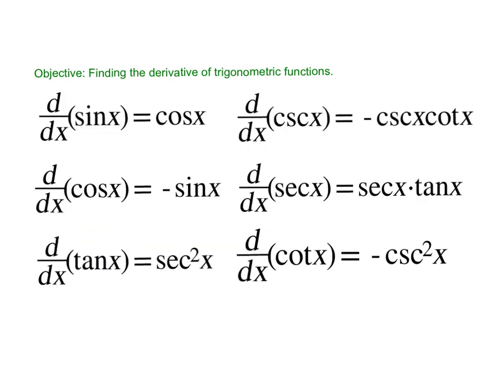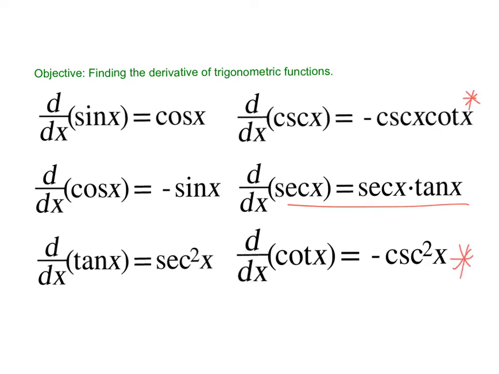Okay, so write these down. These are all your derivatives, and you need to memorize these. The first 3 will be easy, since we do the derivative of sine, cosine, tangent constantly. Secant, cosecant, cotangent are a little harder, so just recognize that they're going to take a little bit of work. We do secant a lot too. These 2 are going to be the hardest to memorize.